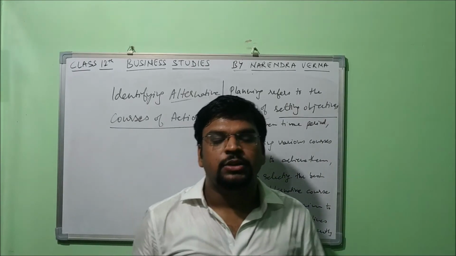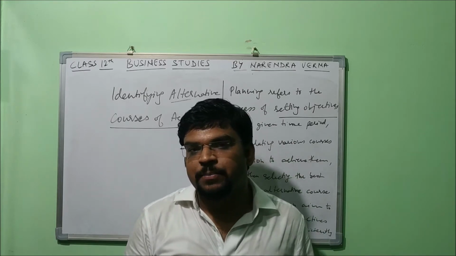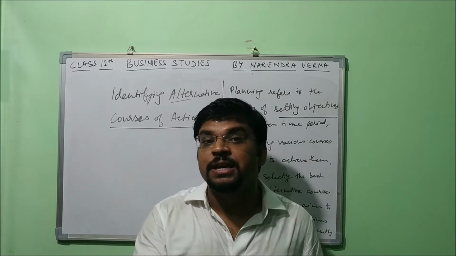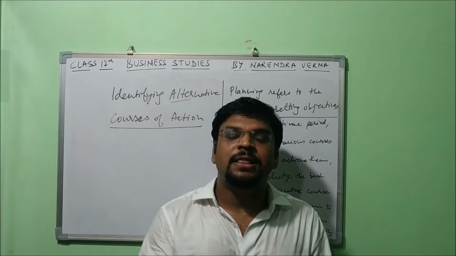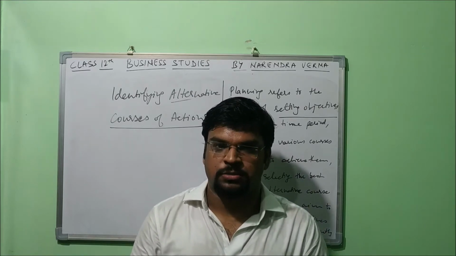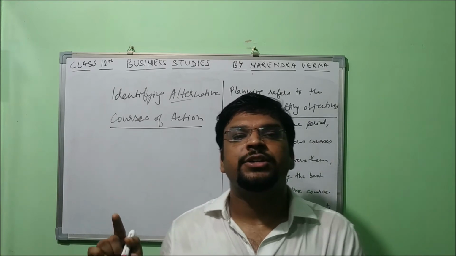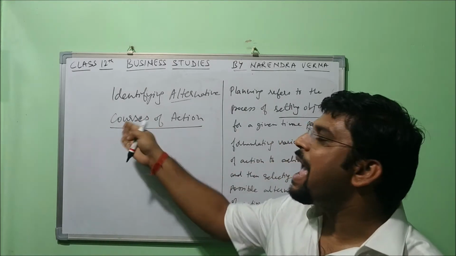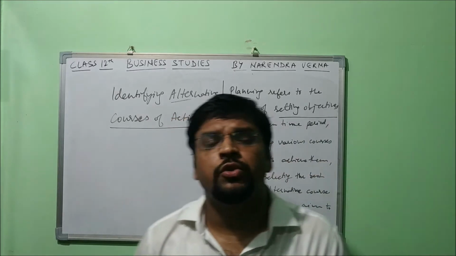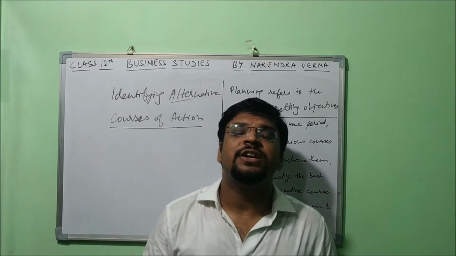Understood? Like if we talk about your 12th class, then you do not have a single chapter. You have many chapters. And you do not have a single subject, you have many subjects, and then combining everything, it is known as 12th course. Understood? Similarly here, course of action means it includes various acts. So identifying alternative courses of action. How many courses of actions can be possible? The identification has to be done.